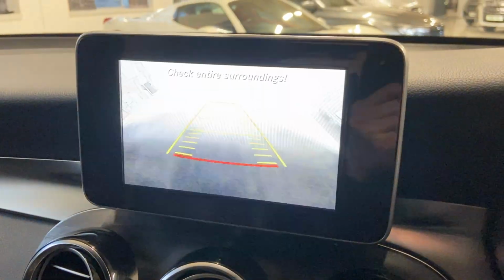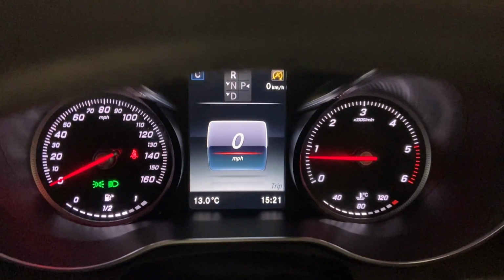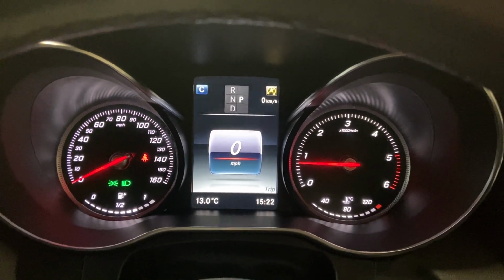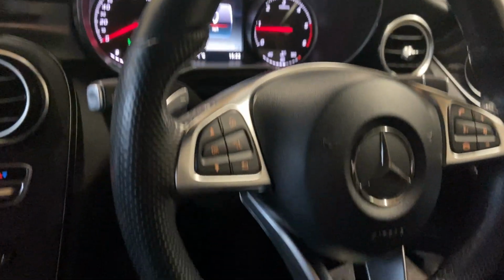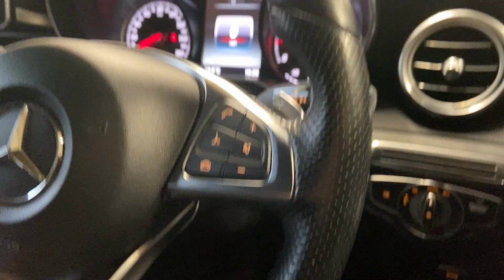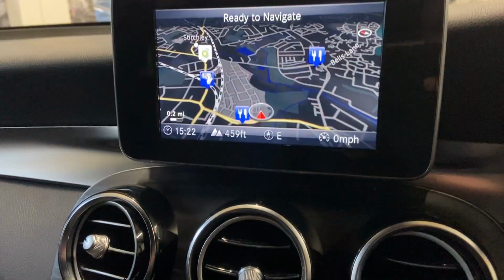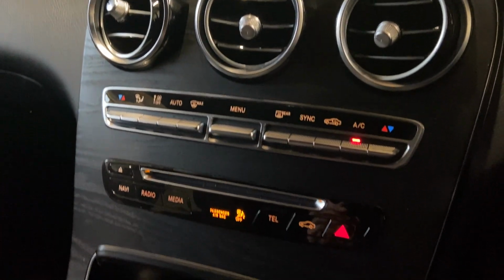As this is quite a big vehicle, you get a reverse camera, as well as having front and rear parking sensors. Show you the dashboard and show you there's almost no concerns here on the dash. Show you the steering wheel, get cruise control too. And again, that mirrors the rest of the car. You do also get keyless go with this, which is very nice. Satellite navigation, DAB, Bluetooth, etc, etc.